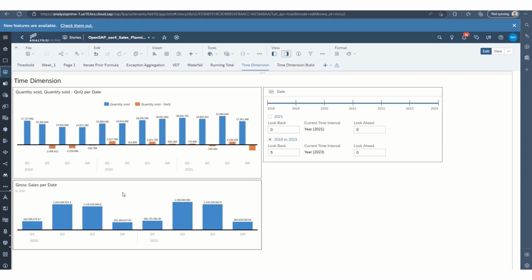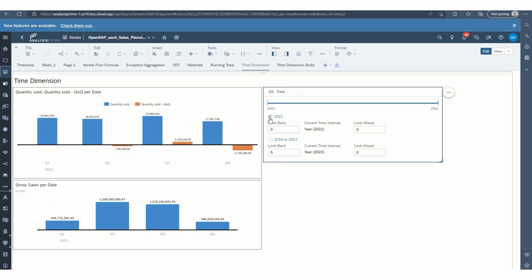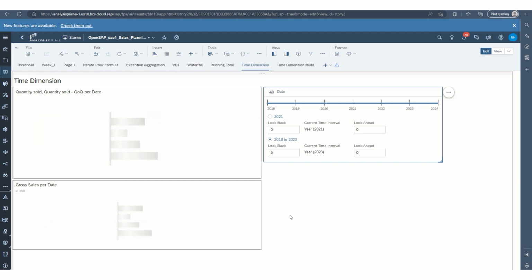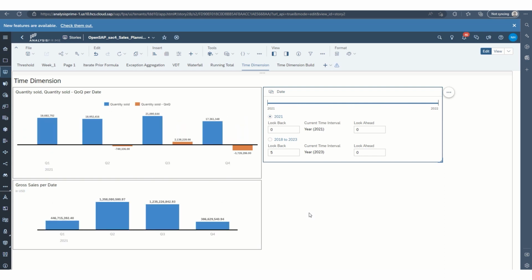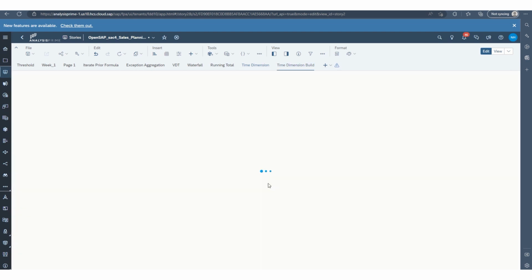And then we've added over here a dynamic input control using flexible time dimensions. So we've used 2 different ranges. And then we've also linked the data sources of the 2 charts. The upper chart uses a different data source than the lower chart, but you can see the input control is filtering for both. Okay, so let's get into it.